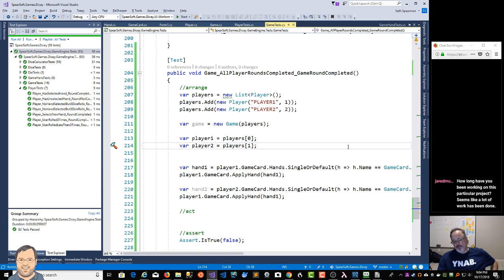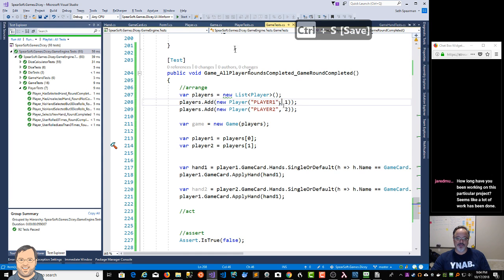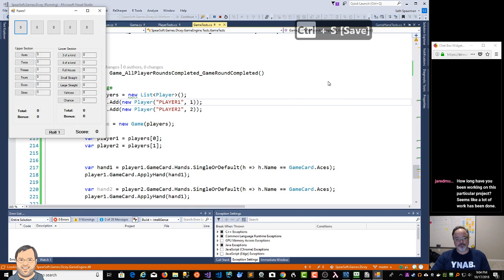So there's a difference between selecting a hand and applying it. Selecting it basically means, I think I'm going to use these dice, but as we've shown, you can unselect it and choose a different set of dice, or like I can actually demonstrate this. So you can select a hand, but notice that this lock image basically means that's the one I want to apply. And when I click on that, this should basically say, hey, I'm done, roll completed, whatever, which we've been working on. But as soon as I roll again, it's going to apply that hand to the game card.